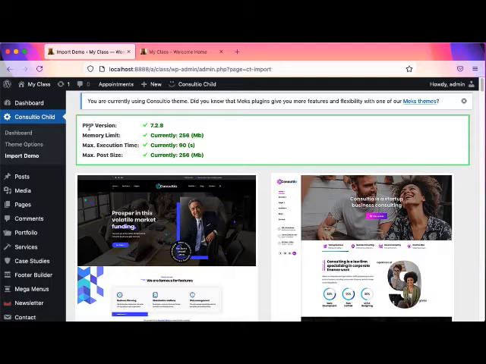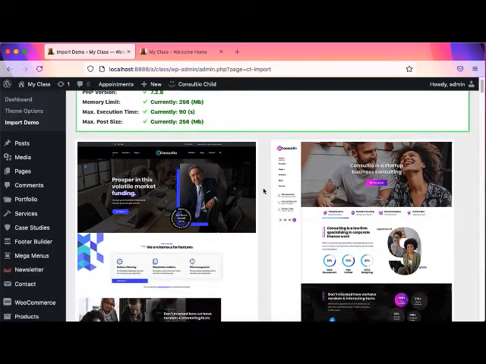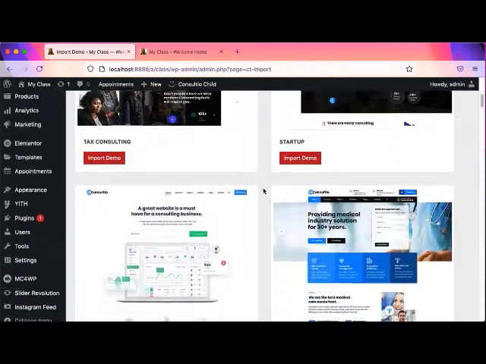So it's of a PHP version, okay. Memory limit, okay. Max execution time, okay. Post max size, okay. If it complains of anything, correct it before you continue.